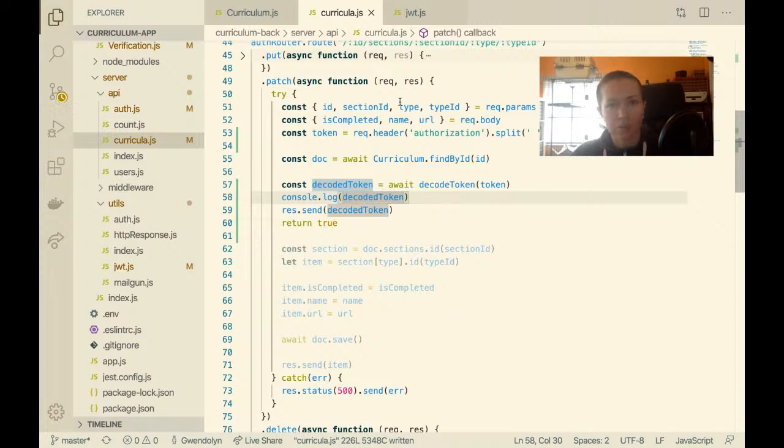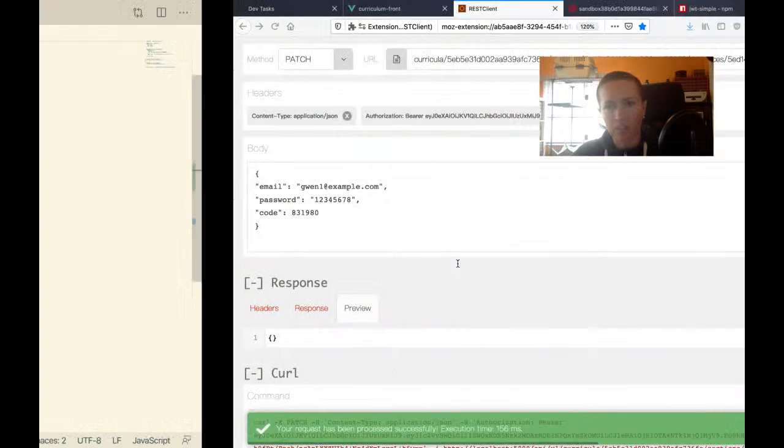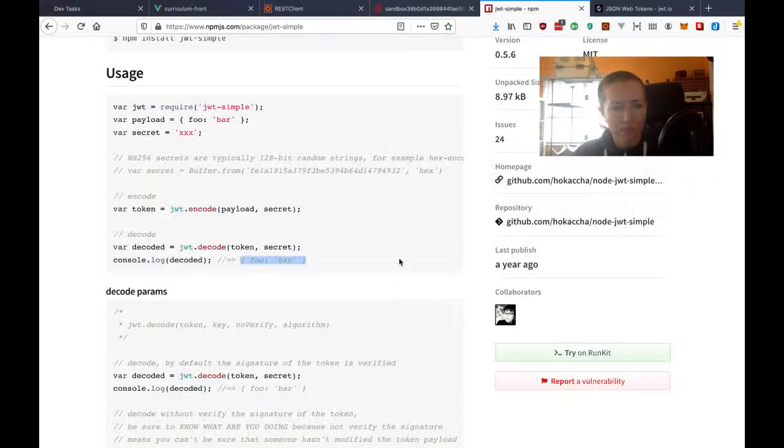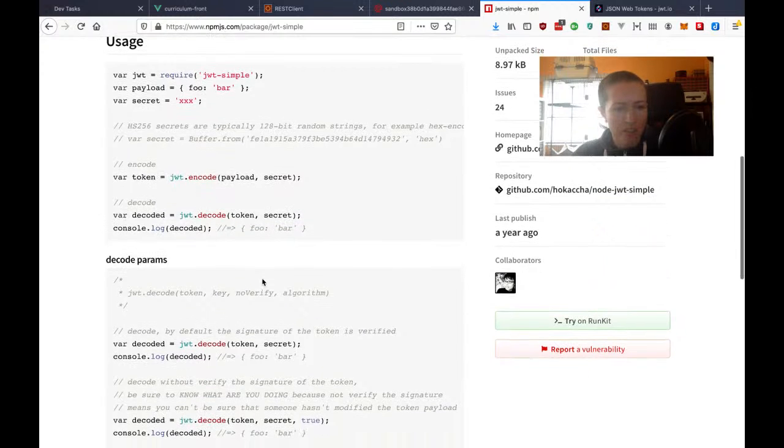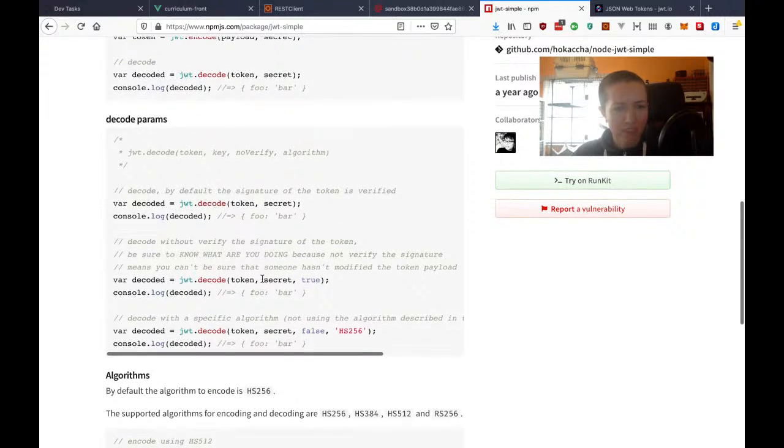Alright. So, and let me just try one more thing. So here, but the thing is, check token. So this must be synchronous because check token is working just fine. So decode has to be synchronous. Yeah, and they're not showing it as being async. Decode params: decode without verifying the signature of the token.